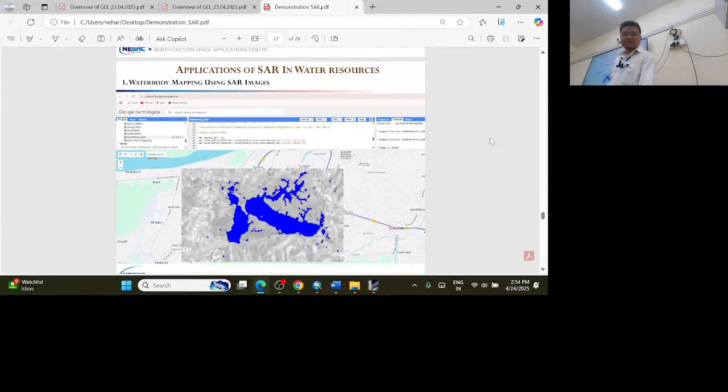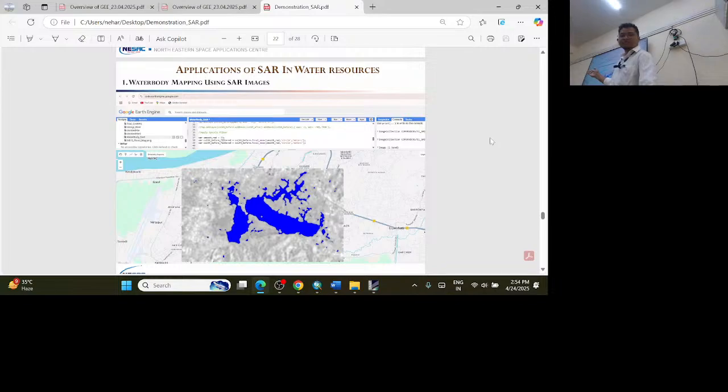So some of the applications of SAR images in water resources: we can do water body mapping using SAR images. In Google Earth Engine, because Sentinel-1 is available there, it's all pre-processed, except we have to apply the speckle filtering. So directly we can use speckle filtering and we can do any type of analysis.